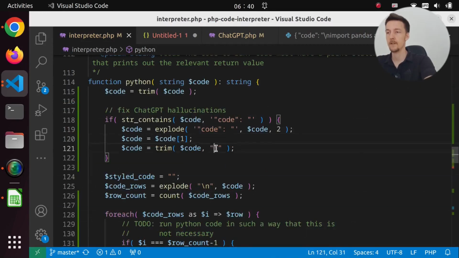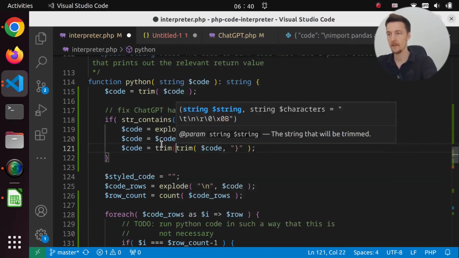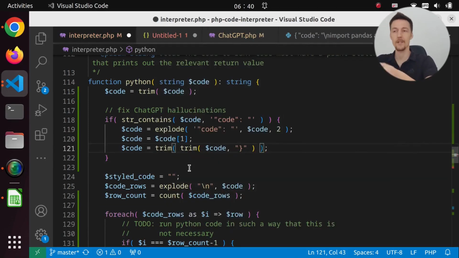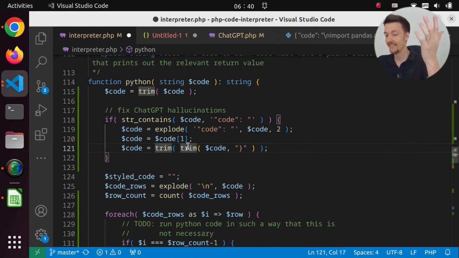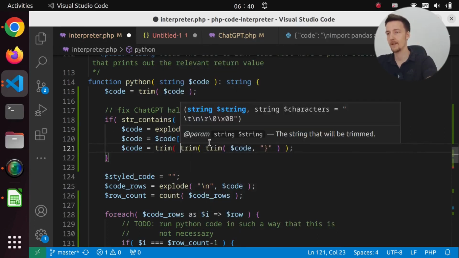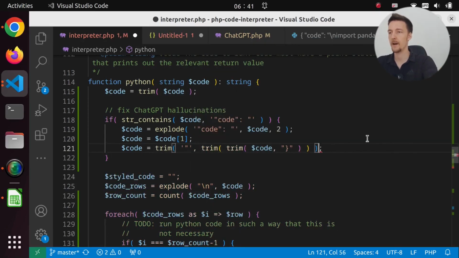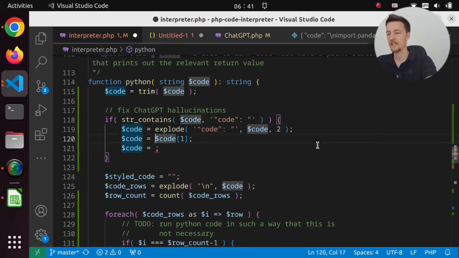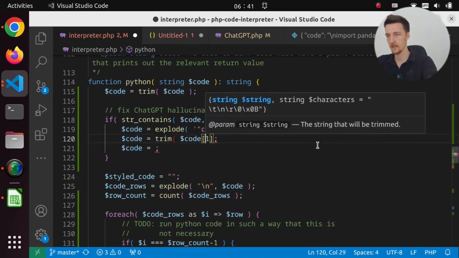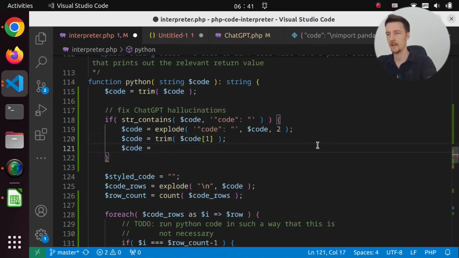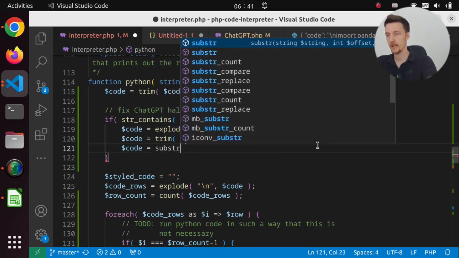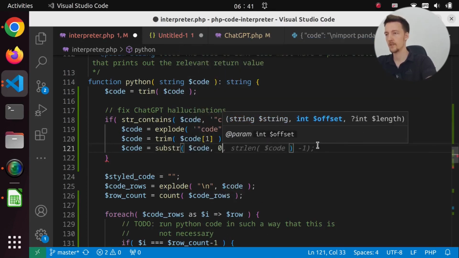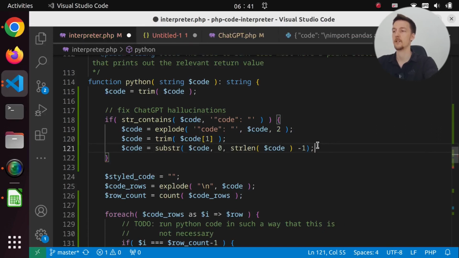We're going to trim the ending parenthesis. Then we are going to trim what is left, because there might be some white space in the end. And then we are going to trim the quotes, which might break something. So in fact, I'm not going to trim it. I will just remove the last character. So let's do this. Let's trim this part, and then let's say that the code is substring of the code from 0 to code length minus 2.